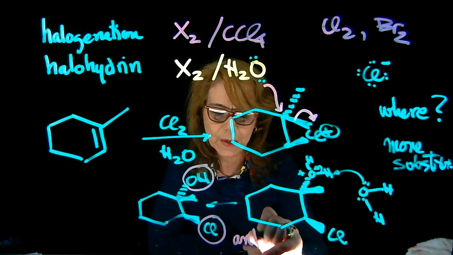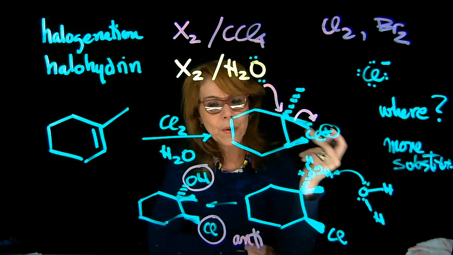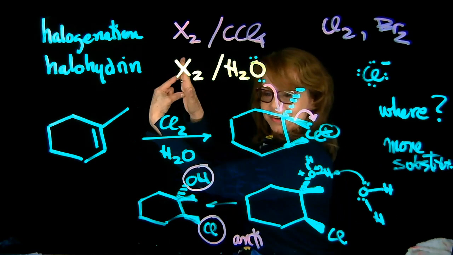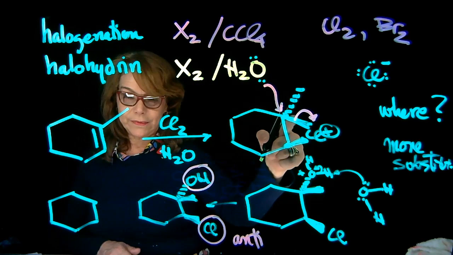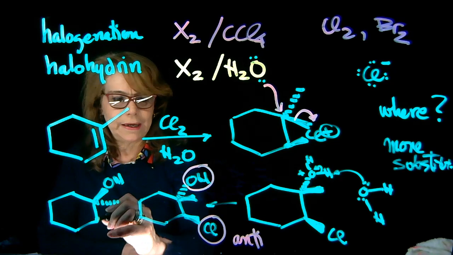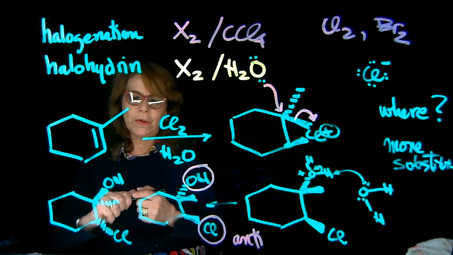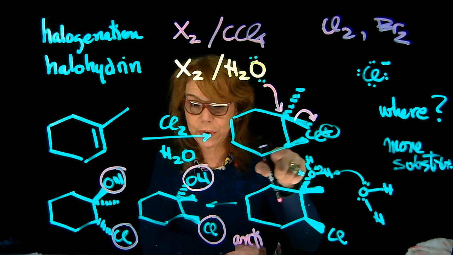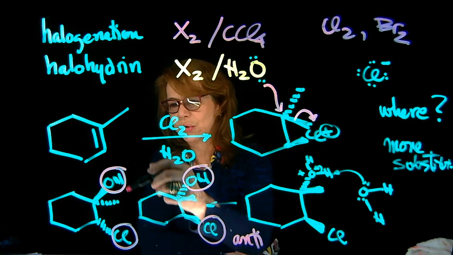So it is anti. And remember that the nucleophilic attack, once you form that, happens at the more substituted carbon, so at the carbon that here had the methyl. But because you could have formed the chloronium on the other side instead of having it here, I have another possible product. So in that case, if I did this on dashes, the OH is going to be on a wedge, and of course you're going to have the methyl on a dash. And here, this being on a dash, this is the other product. You notice that these are on opposite sides, so it is anti. Again, this is drawing the chloronium here with dashes, so the attack is from the opposite side. That's what you end up with: oxygen on a wedge, and these two are on opposite sides, so it's anti.